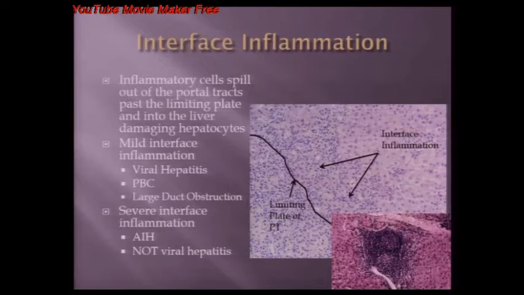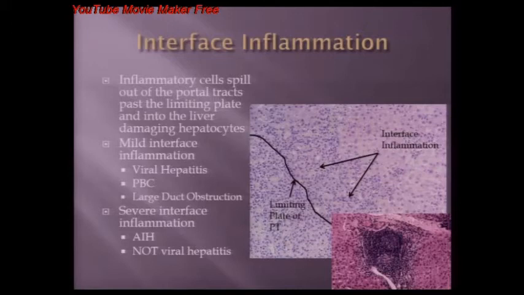I don't expect you guys to see this. This is sort of subtle stuff. This is mainly a pictorial representation. You can draw a line where the limiting plate probably is. You can see all this inflammation has extended past that plate and killed off these hepatocytes. So something like this would be a portal-based zone 1 process with severe interface activity, severe interface damage. Lots of dead and dying hepatocytes right at that interface between the portal tract and the liver. Okay?